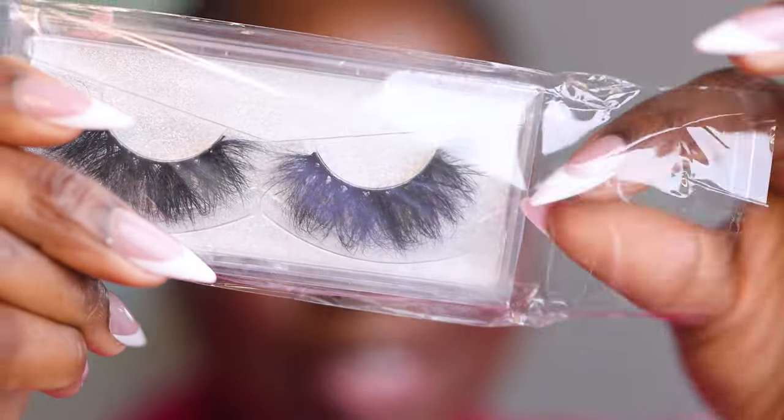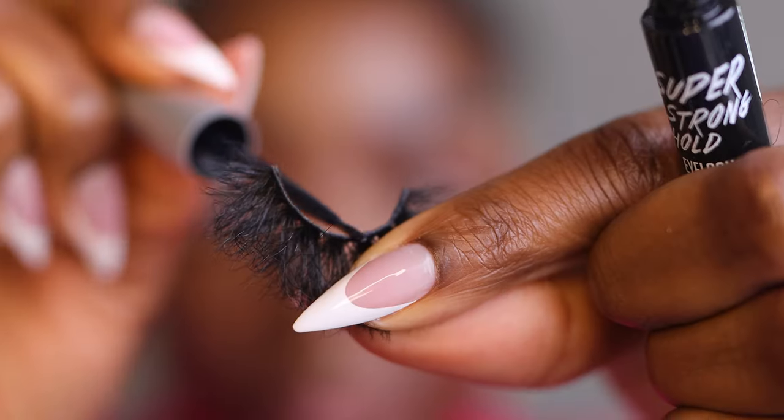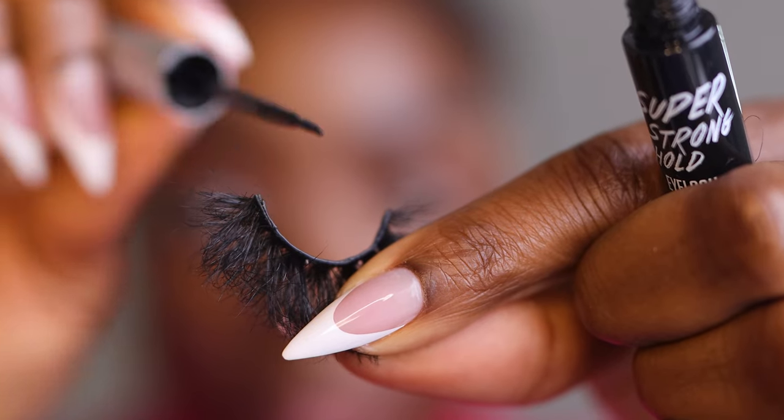I'm going to do my usual lashes — because you know I'm a simple girl. I buy these in bulk from AliExpress, but you can get them on Amazon if you want them sooner. All I do is trim off that extra line on the sides. And then we're going to use Old Faithful — Kiss Eye Envy Stronghold Lash Glue. Dramatic lashes — that's my business. I dig back into the blush palette just a smidge, and I use some of the powder because I couldn't see my blush enough. This looks pretty, so I will be doing both sides because it's just necessary.